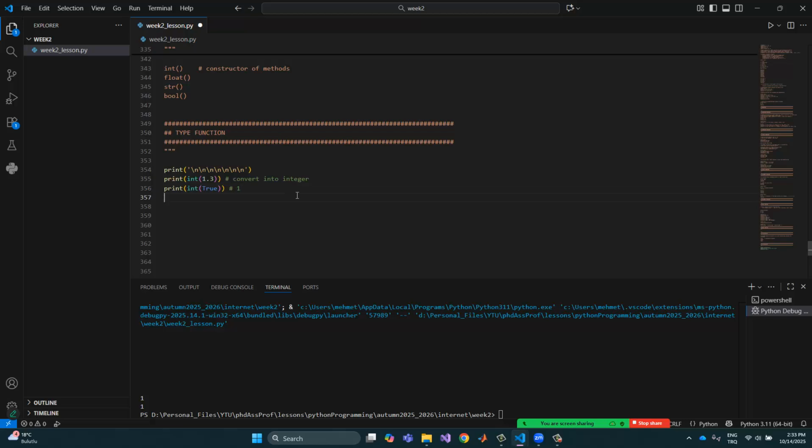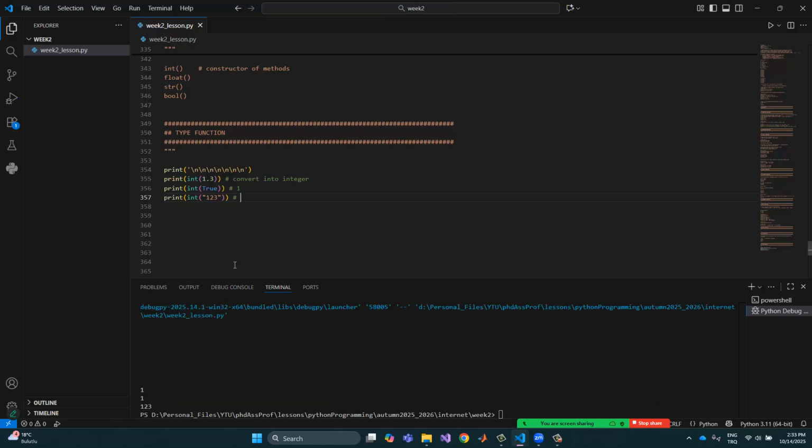Okay, and so what if this is a string object 1 2 3, integer, what's the value of this one? No, this directly returns 1 2 3.